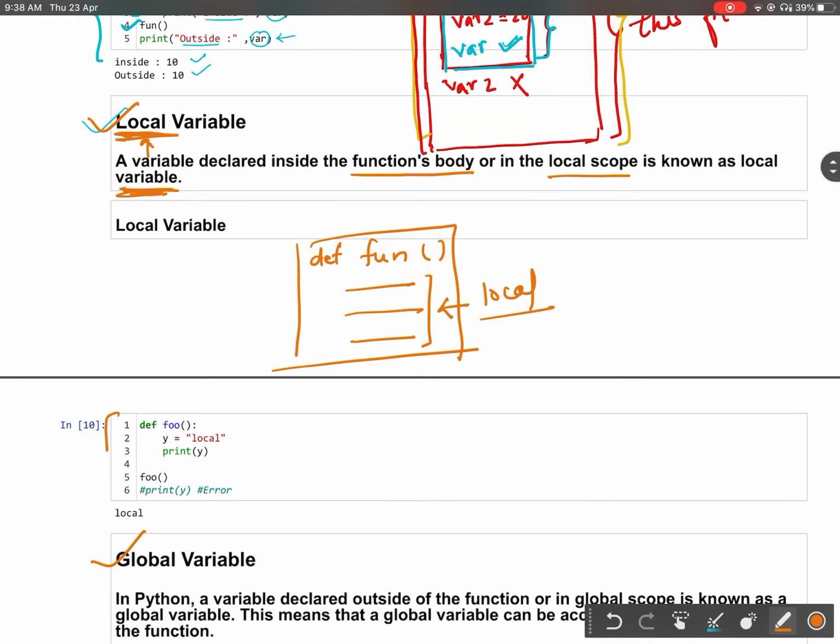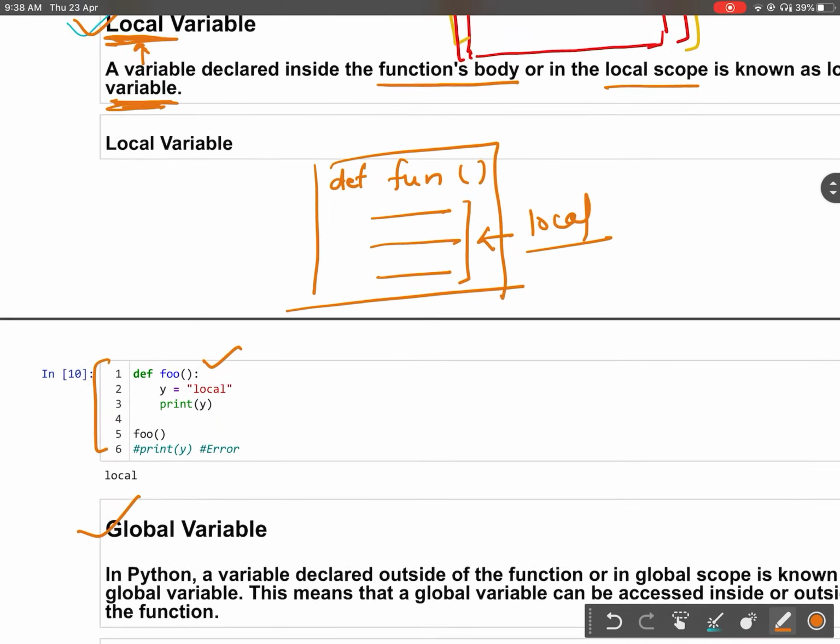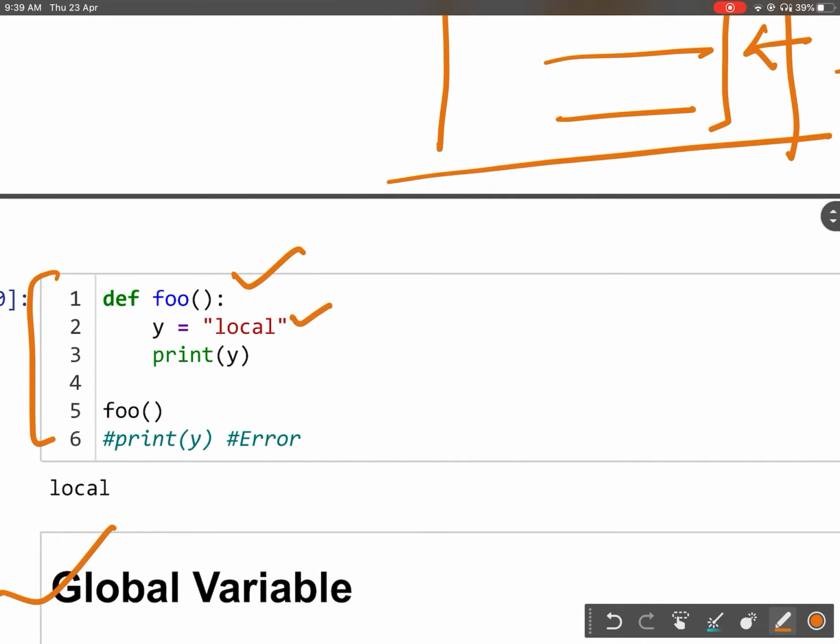See this example. I have one function and this variable y, so you can access y within this function only. If you try to access it outside this function, it will give an error. As you can see, I can access it from here.